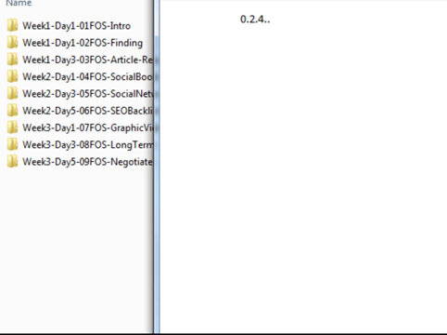So this is 0, 1, 2, 3, 4, 5, 6, and then 7, and then 8, 9, 10, 11, 12, 13, 14, and then so forth. 14, 15, 16, 17, 18, and then so on and so on.